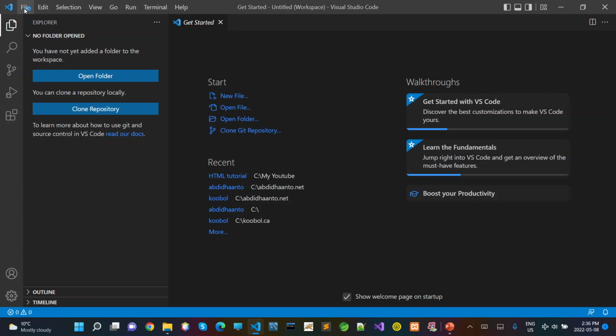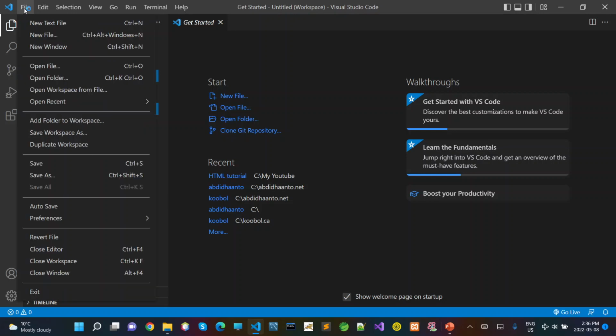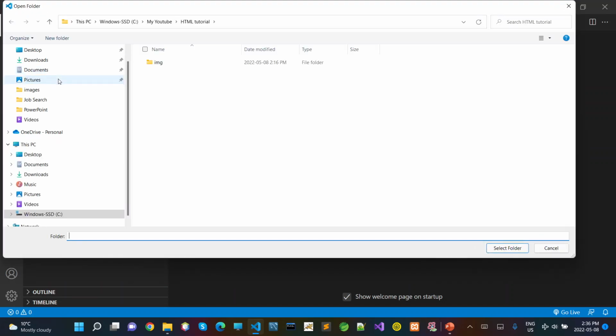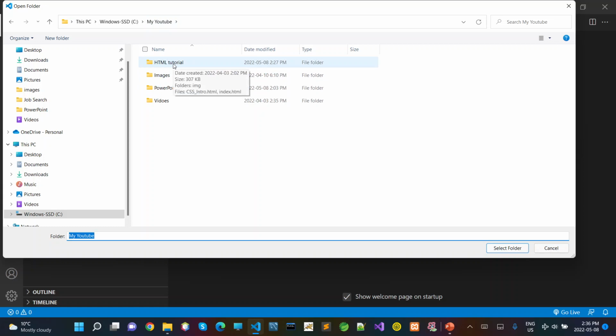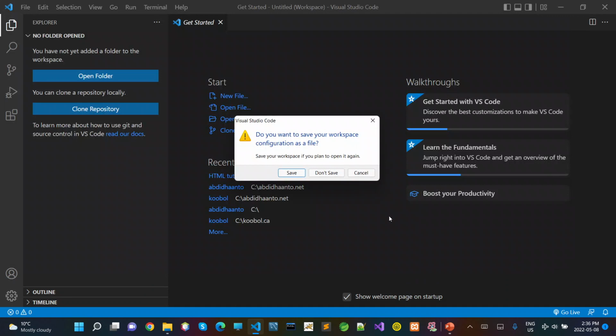Again, you go to File, click on File, and then Open Folder, and go to wherever your HTML tutorial is. Select folder. Don't save.